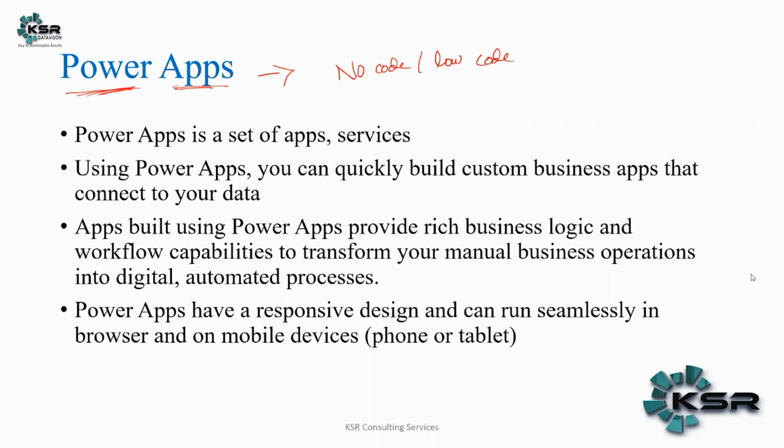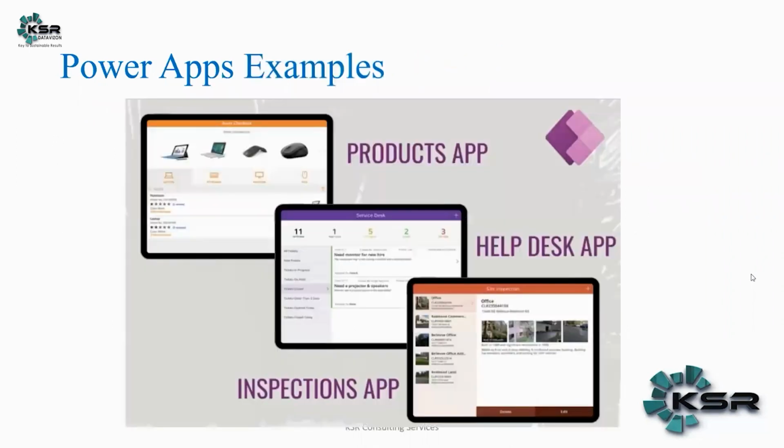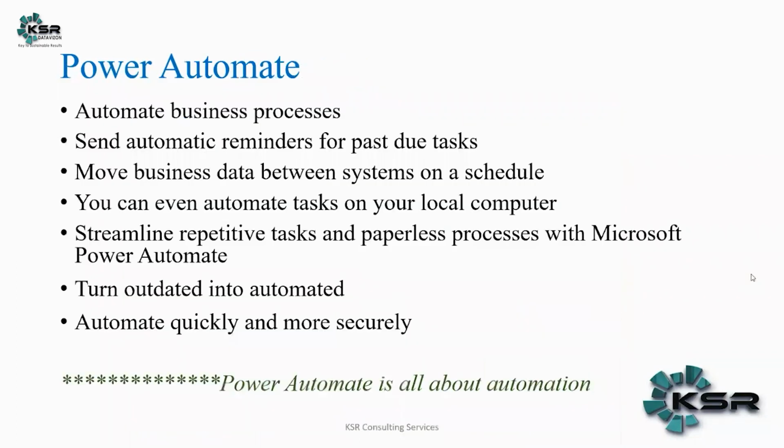Just one example I gave, there are n number of examples. You can go with this Power Apps. So this kind of applications, like some product app or help desk app, inspections app, many applications you can develop without involving more code, okay? Very few lines of code, or with no code also you can create some simple apps using Power Apps. This is again a Microsoft product. Okay, fine. Everything is fine.